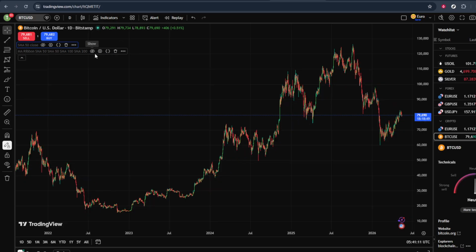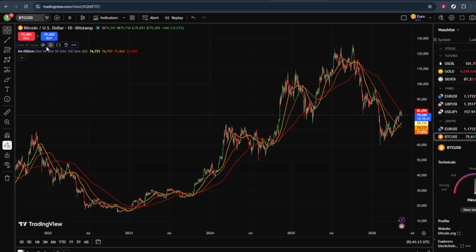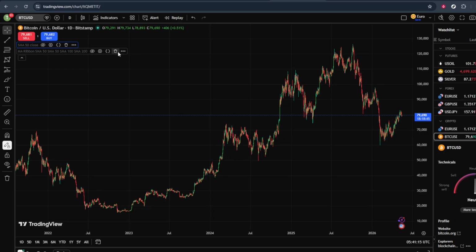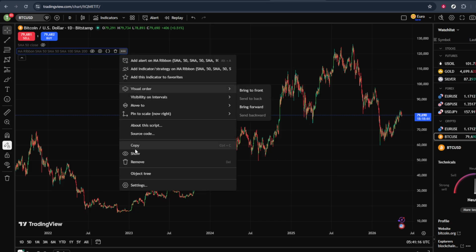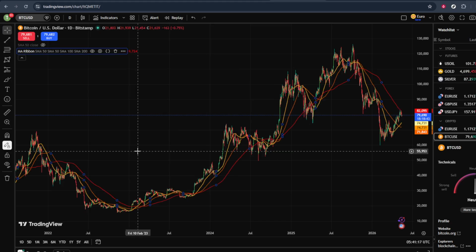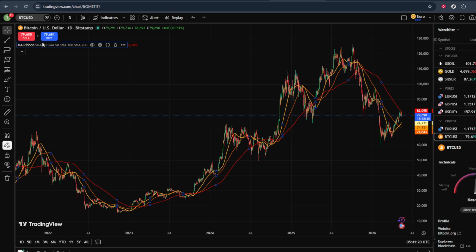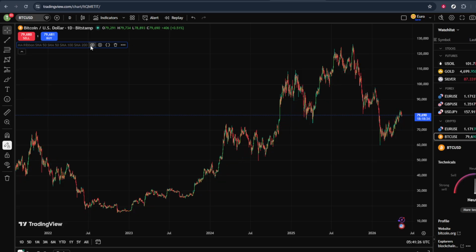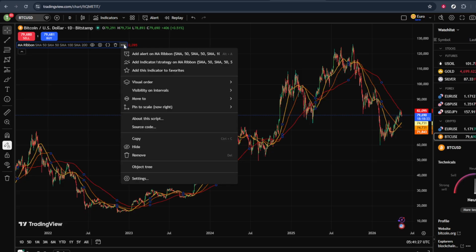A small menu will pop up with several options related to that indicator, such as editing settings, removing it, or changing its appearance. Among those options, look for one labeled Hide. This is the command that temporarily removes the indicator from the chart without deleting it from your setup. Go ahead and click Hide. The indicator will disappear from the main chart area, giving you a cleaner view of price action or whatever else you're focusing on. You'll notice that even though it's hidden on the chart, the indicator still appears in your list on the left, so you can manage it at any time.